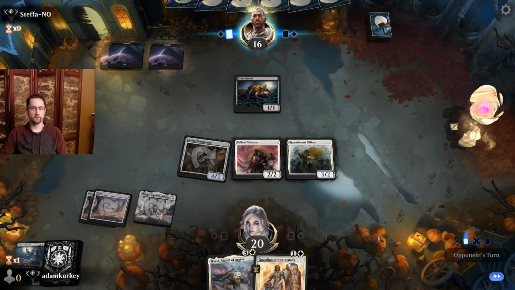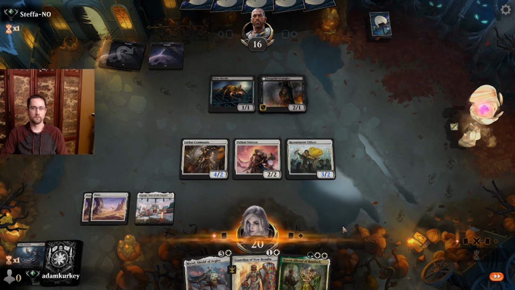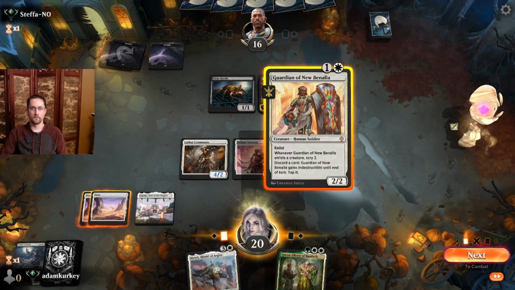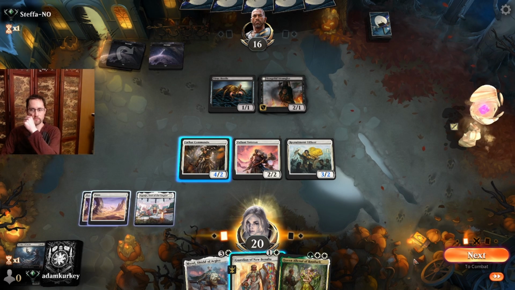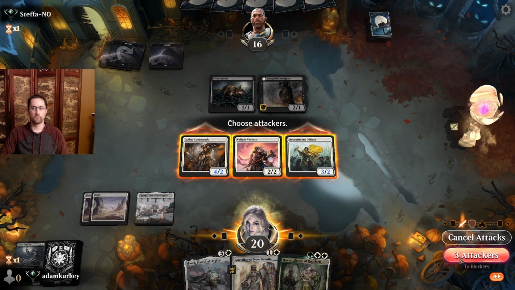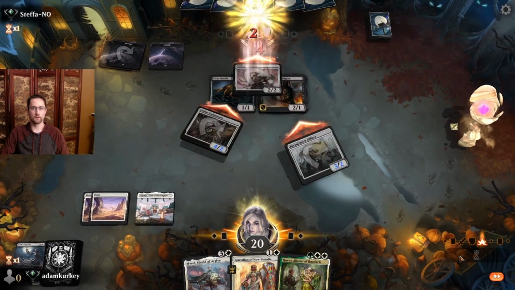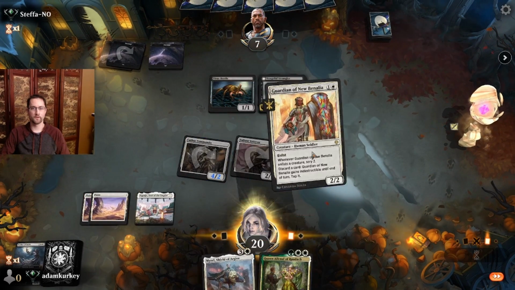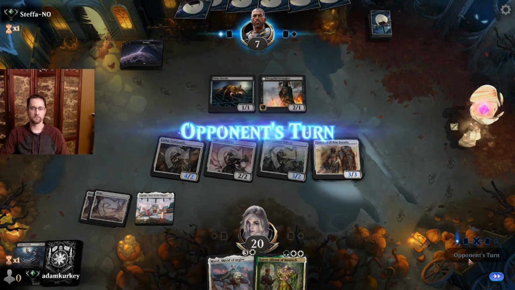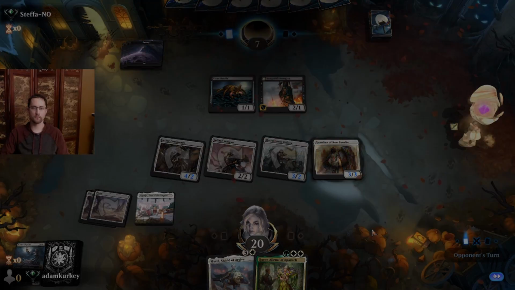Now, I mean, killing Valiant Veteran does weaken us quite a bit. Let's just swing with everything. See how they block. They don't. Okay. Guardian of New Benalia. And pass turn. And that's it. Too quick.